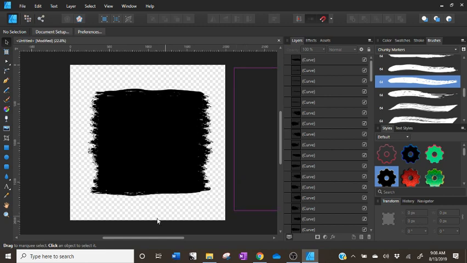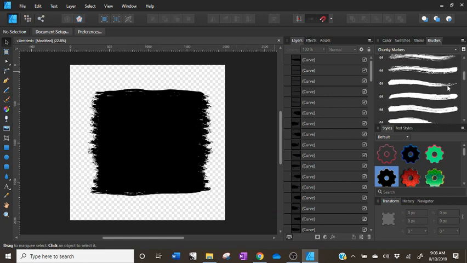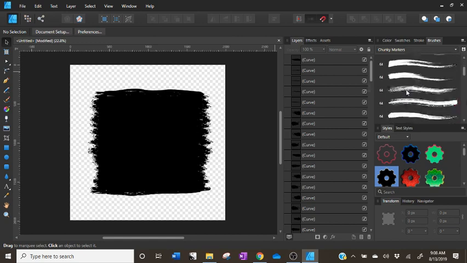So really there's just so much versatility in how you can play around with this. You might want to add some splatter effects, which you can download. You could also find splatter effects in some of the assets that are included or that you can purchase for Affinity Designer. All of those are going to be additional expenses, but just for what you're basically working with, you do have quite a few options.